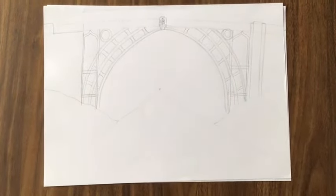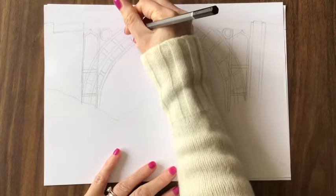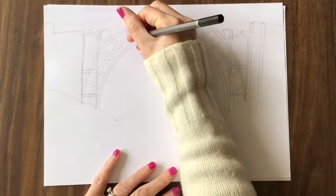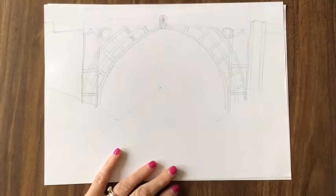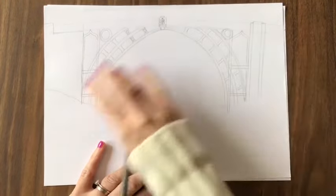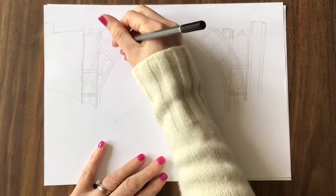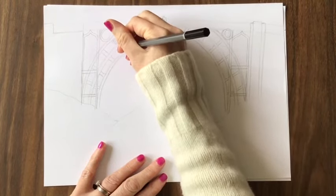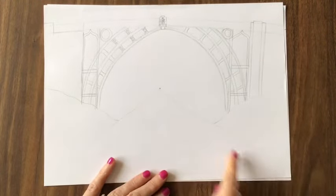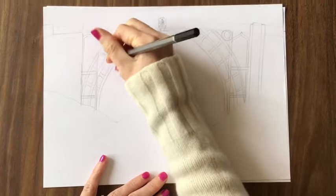Now, in the middle of those structures, just to show the intricacy of the bridge, we're going to put the shapes that are on the actual bridge in like this. Now, we put the details in at the end of our drawing. Now we've got the main structure, we can start to think about those details now. You might be wondering, well, what's she going to do with these grass banks and the river? We're going to do that right at the very end, once we've actually got the bridge drawn and in place.